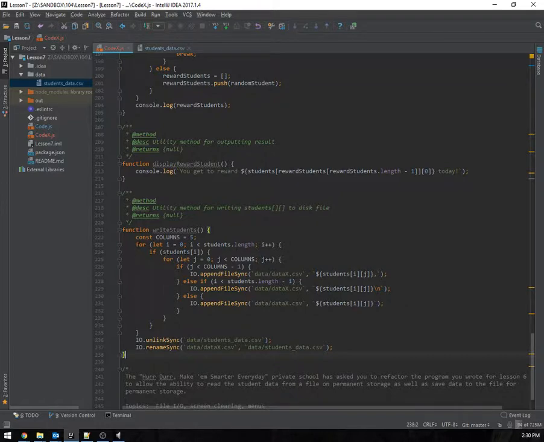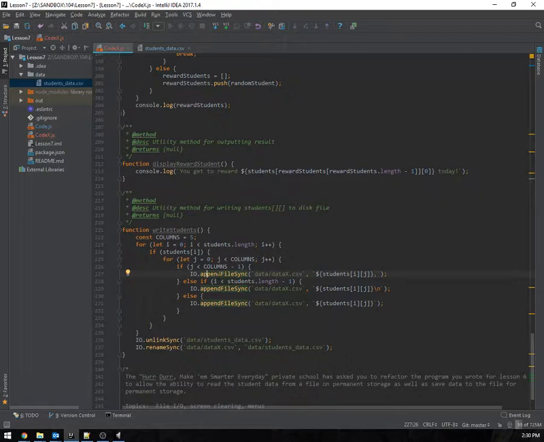Just like I normally do, I've got my nested for loops to go through the multi-dimensional array. As long as it's students.length, which is the number of rows, if students[i] has something there, I come through and drain everything out of each column of that row. So I do the appendFileSync. There is a writeFile, but if you do that, you're going to overwrite the file every time you write to it, so the better choice is appendFileSync.